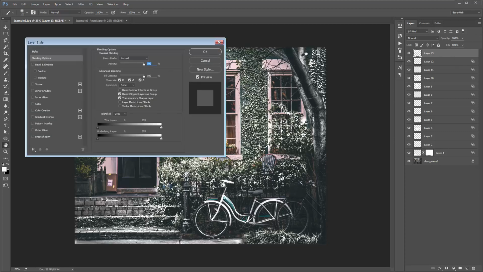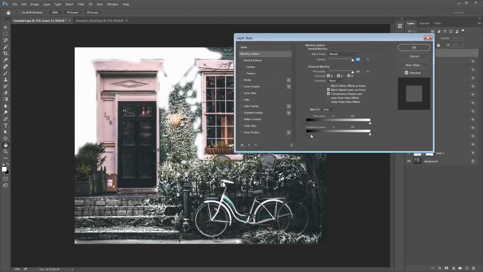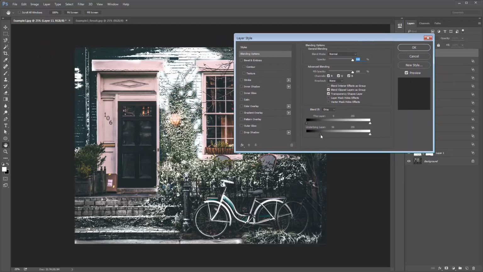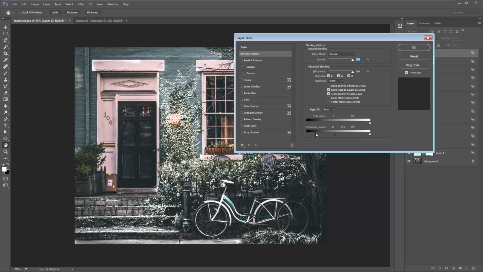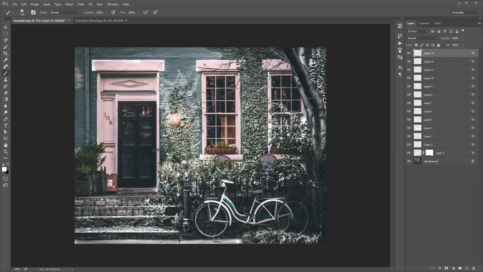Okay, let's see what we get here. Okay, that looks good. Doesn't look too accurate to this section here, so I'm just going to apply a mask. Going to hit B, make sure black is my active color because we want to hide it. Going to hit 5 on the keyboard, change the opacity to 50%, and I'm just going to start brushing away a little bit.